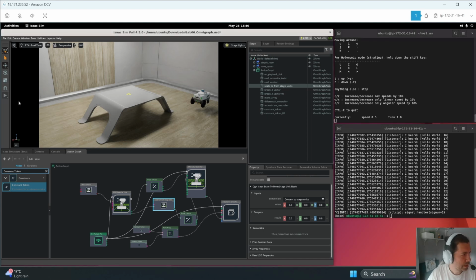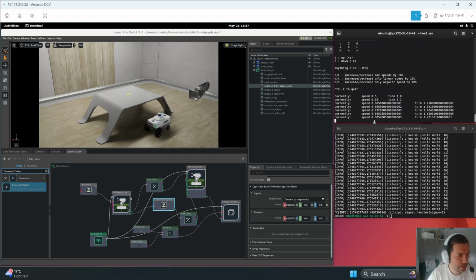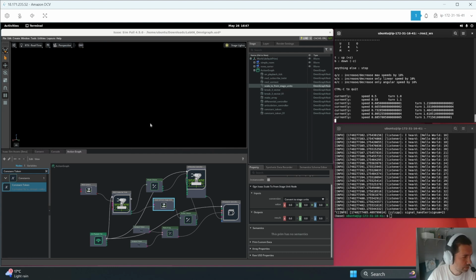So now if I click play, let's see. If I click E, it goes front. If I click Q, I'm increasing the speed by 10%. If I click, where is the robot?